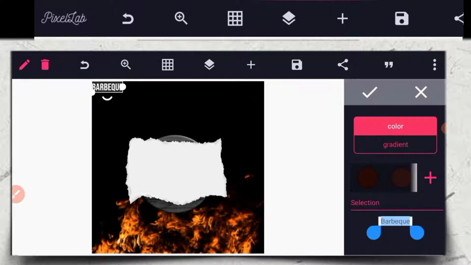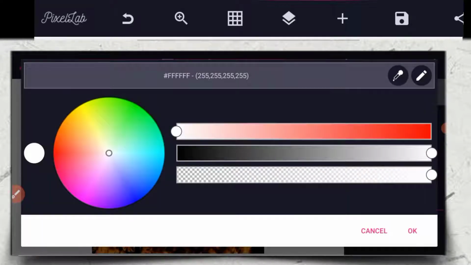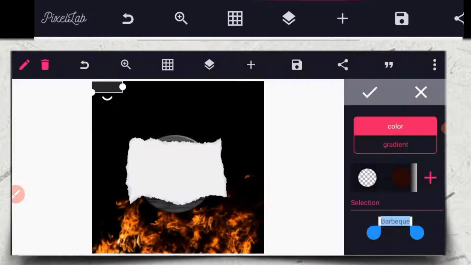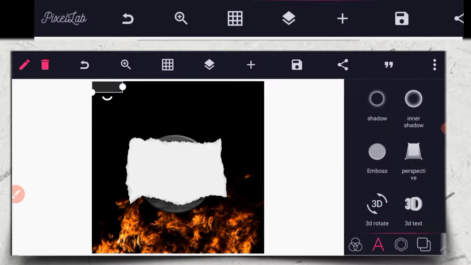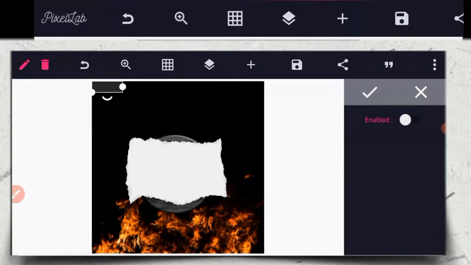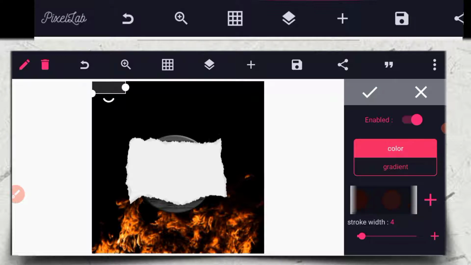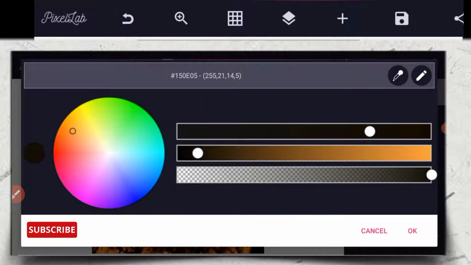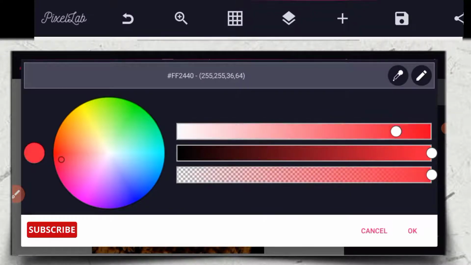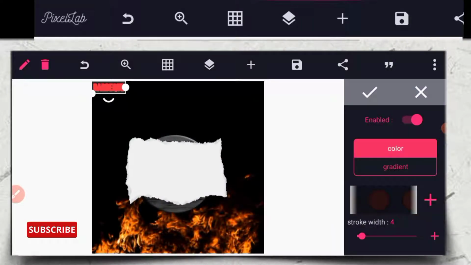So after you change the font to Bebas Neue regular, you go to your color, you click on plus button, then you reduce this, you use this. Good. So it won't show anything negative. So can you see it? It's not showing negative. So after that, you go to your stroke, then you bring it out, then you change this color to red color. So you just go to red color, change the red color. Good. So you can see it.